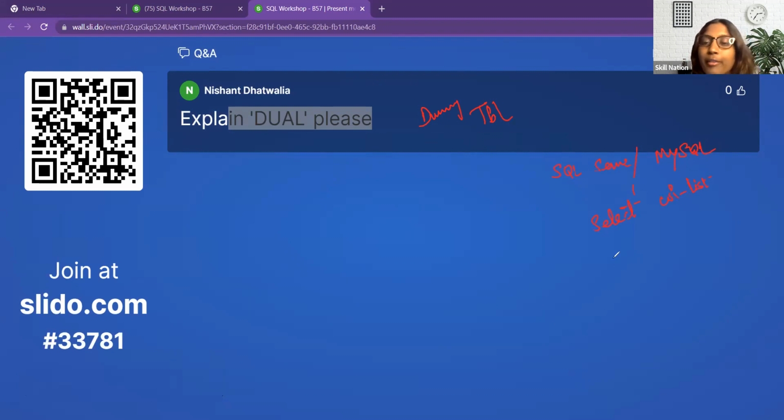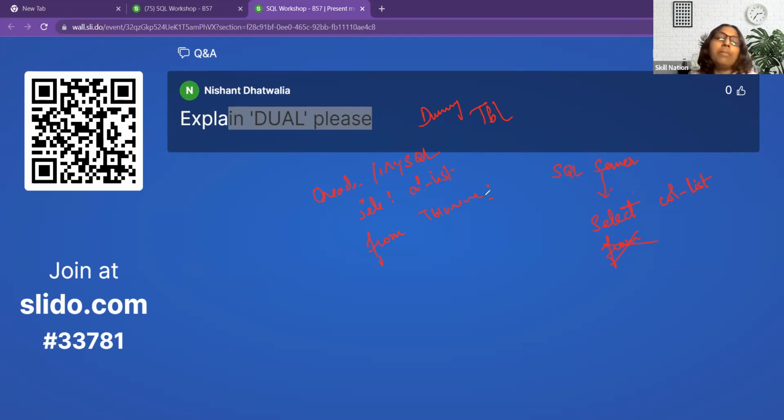From clause is not required in SQL Server. But in Oracle, from clause is always required. You have to give a column list and you need to give a table name.